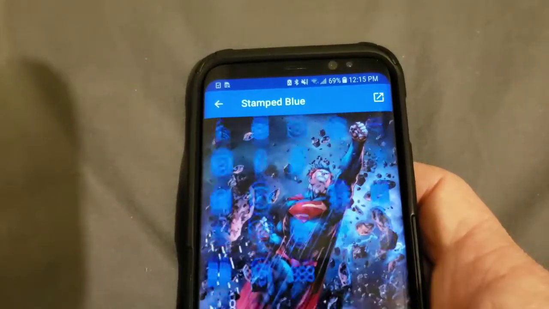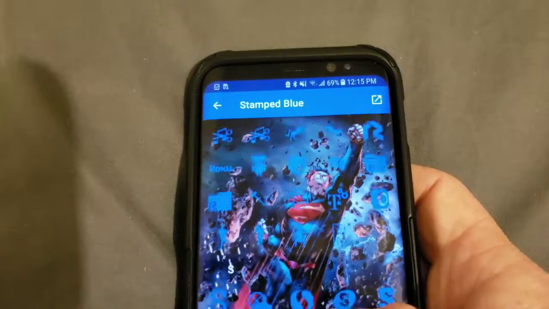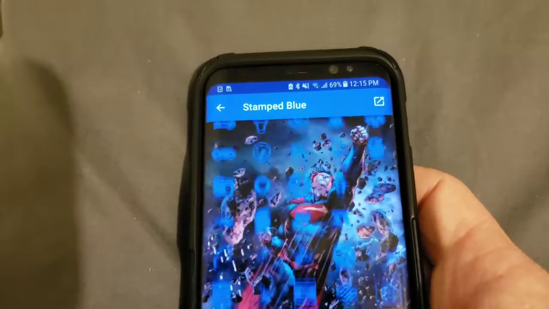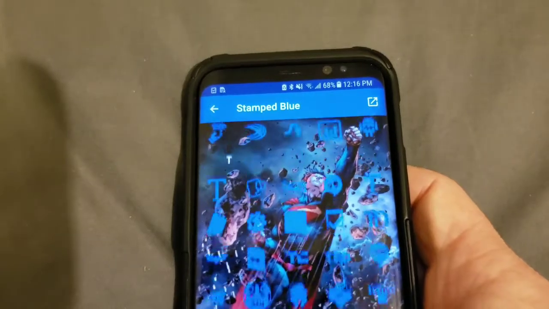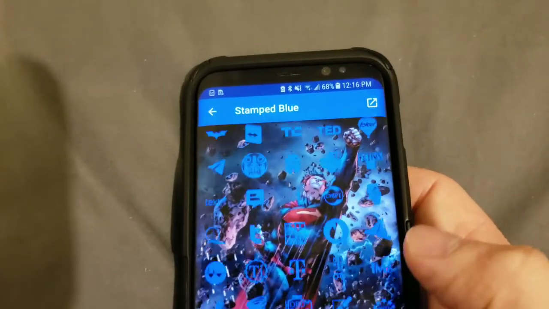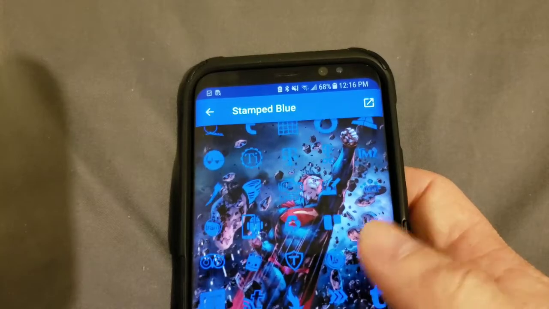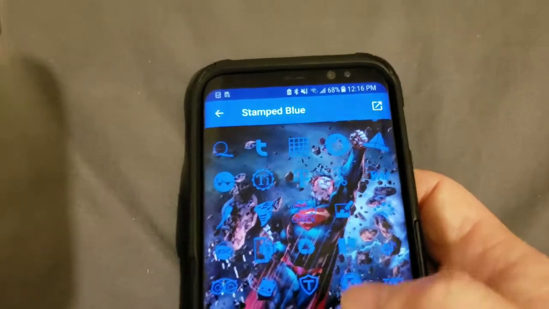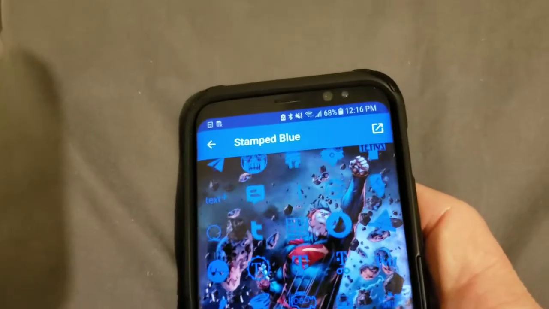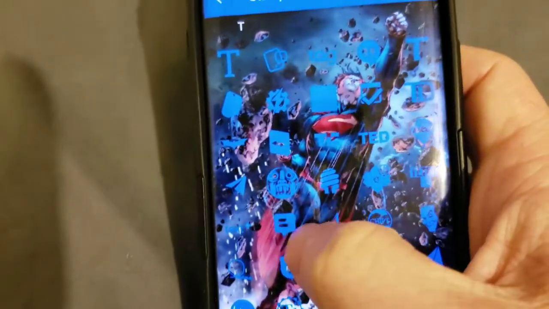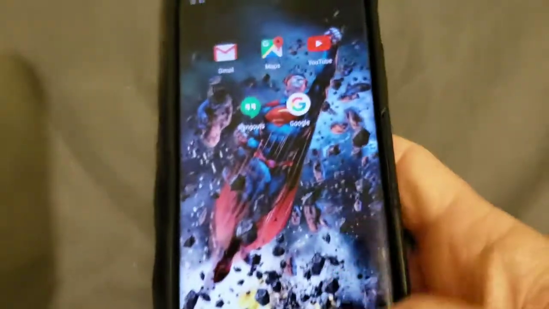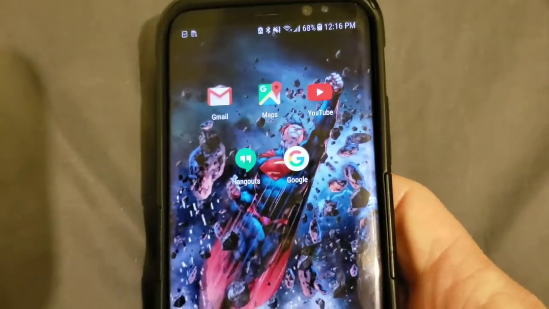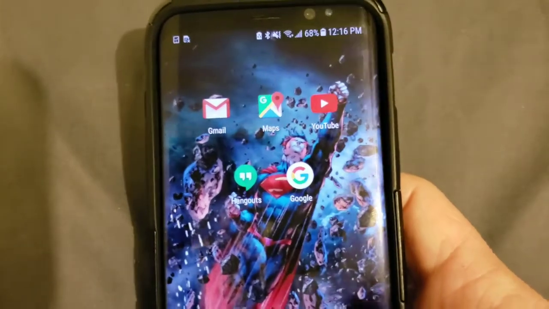Go to T, see if it's in text. So you can pretty much set it to whatever you want. Okay, there it is. Right here. Oh, I'm covering it, my bad. So we'll go ahead and we'll use that one. And then we'll change the Play Store to red.